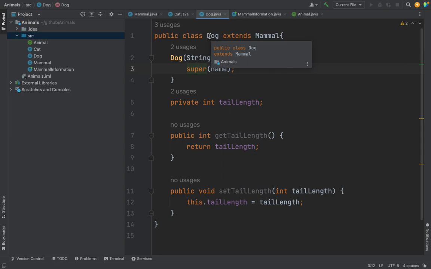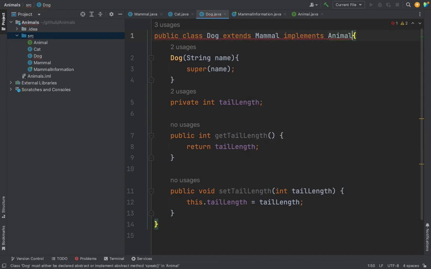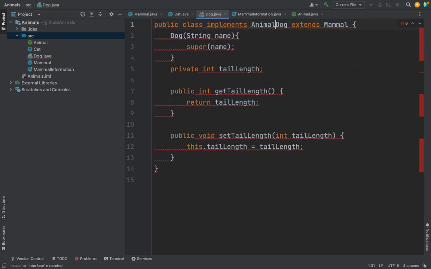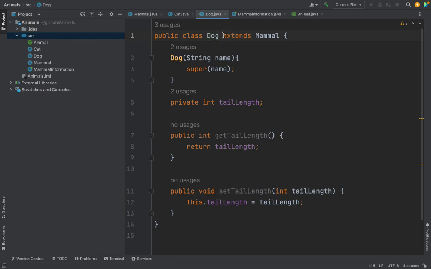Fully completed classes. Okay? The keyword we use for a class that is going to be using objects from another class in this instance, or is the relationship type, is called extends. Okay? So I could say my dog extends mammal, and I could say it implements animal. Well, I'm sorry, it's not in the right spot. Let's put it right here. Okay? Hang on, I put it in the wrong spot again. Okay, here we go. Now there's one problem here.